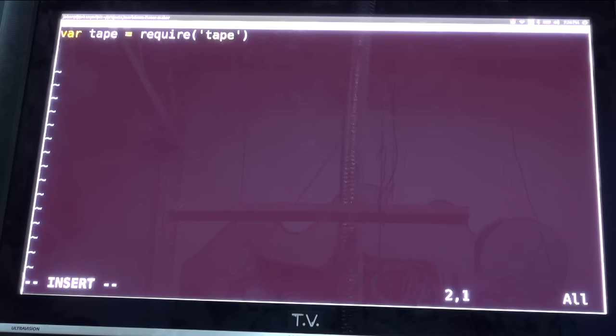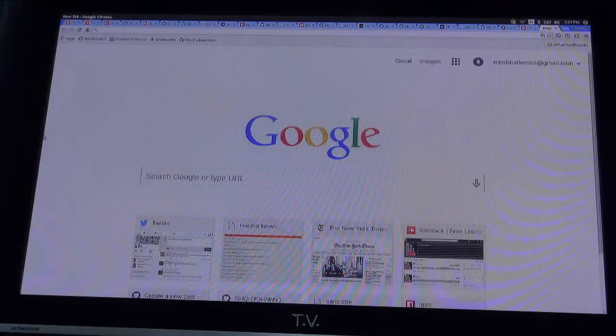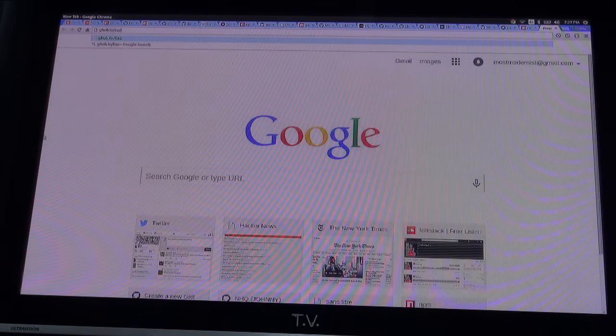So we're going to use this module called tape. And we're going to use the marked, no, we won't need it. Right? Flavor Maker will require a module that we write. So let's pull up the tape module as well.